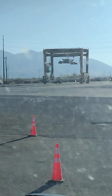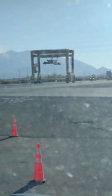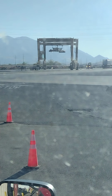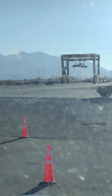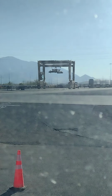You have to have a concrete ground under that lift. That lift cannot do anything on the asphalt. If you look at the ground, you have to walk on concrete surface. The asphalt is for the trucks, for the rubber. The concrete is for the heavy lifting.